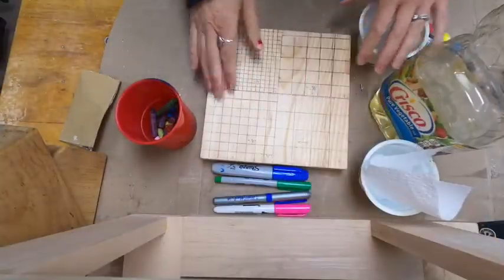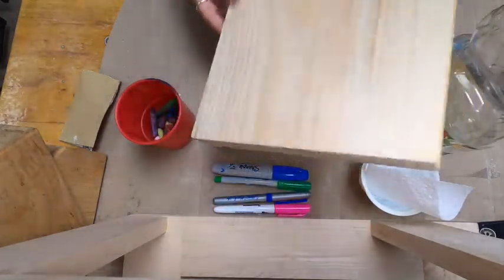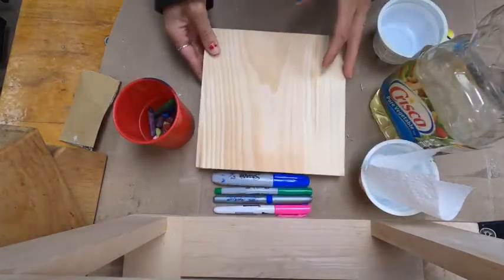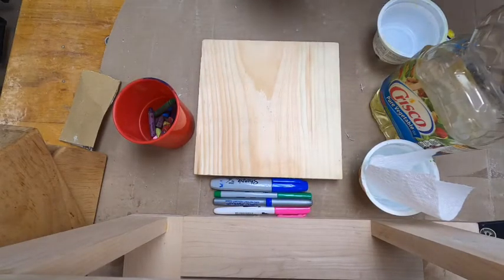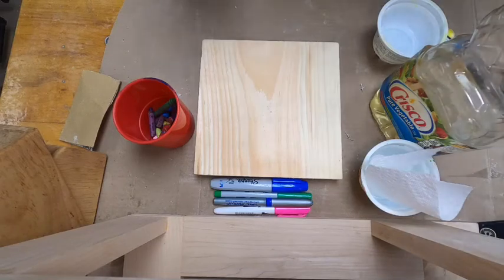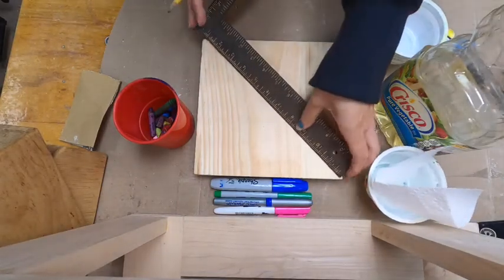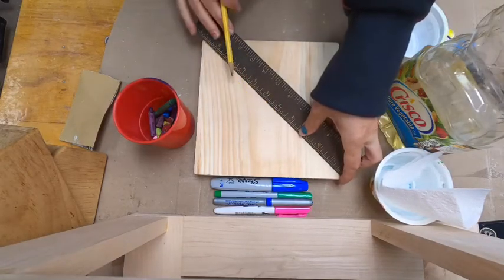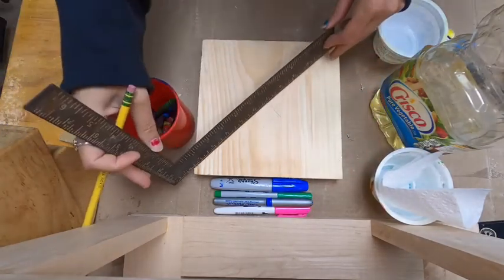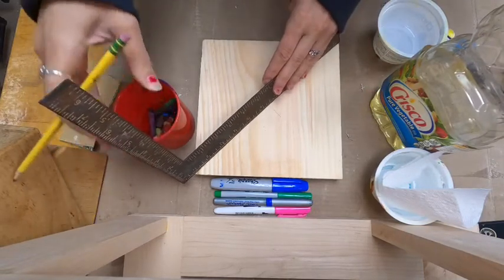For this activity, we're going to do finishes. Once we're done with the measurements, we're going to flip the board over and make four quadrants again. In each quadrant, we're going to put different finishing types. First, you want to find center, and that can be done in a variety of ways. In this case, I'm finding the X portion just to find the center point, as you can see here.